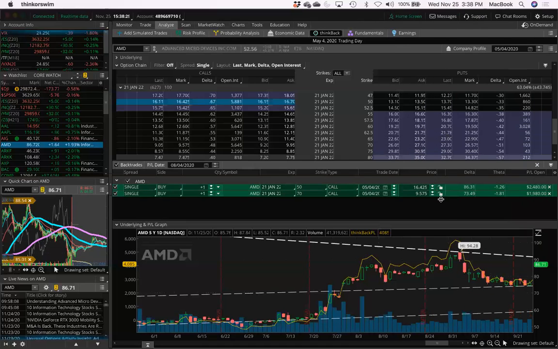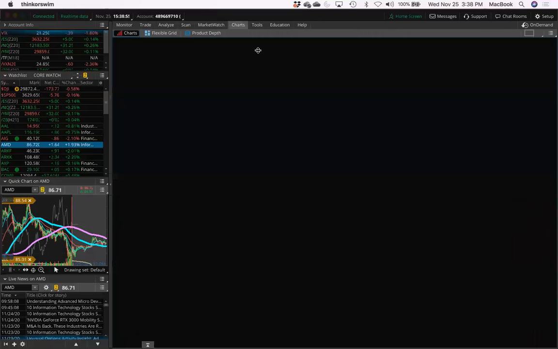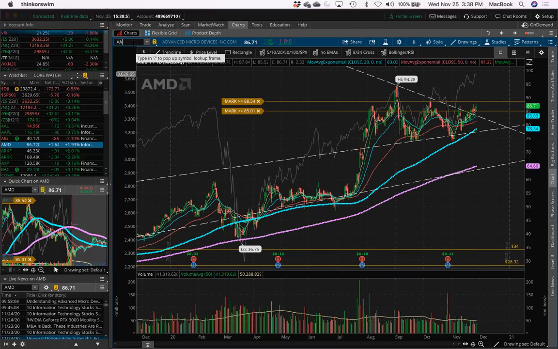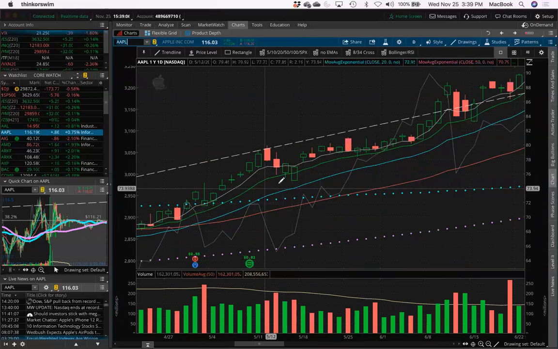So something to consider. Wanted to share this quick video, and you can do this on a bunch of different stocks as well. But this is just taking it 3 months out from us entering on 5/4. So hopefully that helped. But again, this is the Analyze tab and the Thinkback tool. It gives you the price of the options at the end of the business day for that day. So you can take a look at any stock that you want. You can switch it over to Apple, and you can look back and say, hey, if I bought XYZ contract that was available on this day here, 5/15, what would that look like?